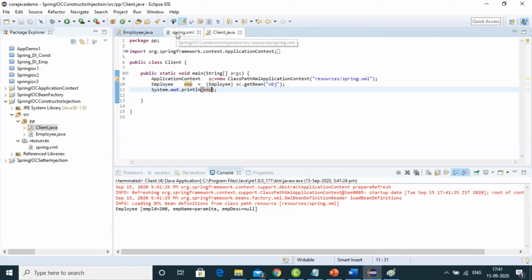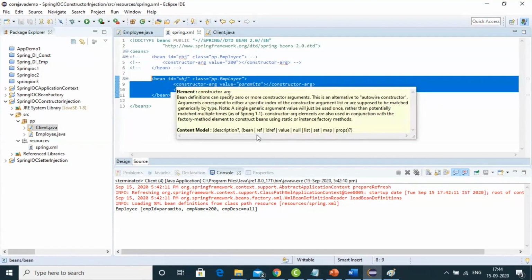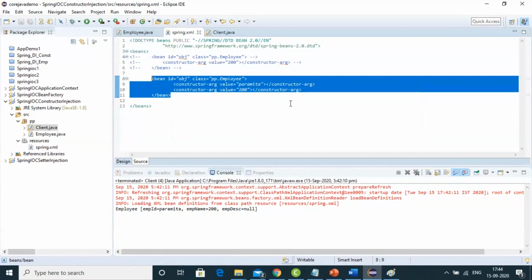Now here, I'll make a slight small change, that is called type. We have another attribute called type. If you provide type, then the value will come to that specific attribute. Assume I'm writing here parameter, that is going here as a type.